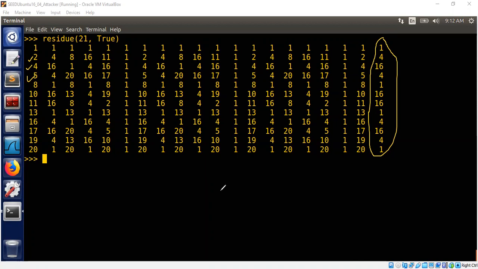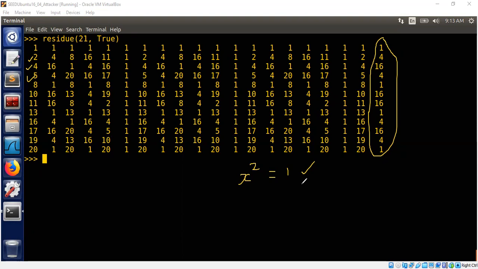If a number is prime, and you consider the equation x square is equal to 1 mod n, what are the possible square roots? Either plus 1 or minus 1. And if you get anything other than plus 1 and minus 1, then we know for sure the number cannot be prime. So that's one idea it uses. It also uses another idea: if you start with plus or minus 1 and keep squaring, you will definitely end with 1. So that number is not useful for a witness. So it defines a witness in a slightly different way than Fermat-Euler.